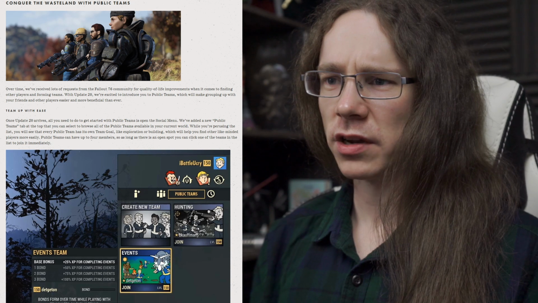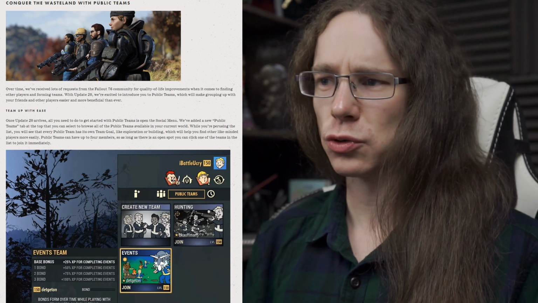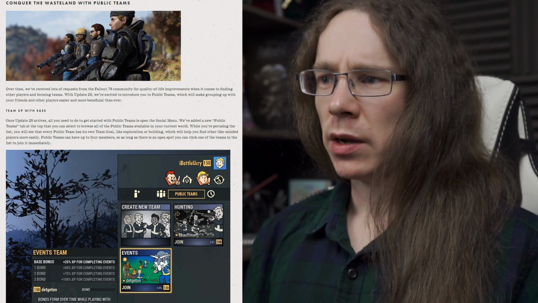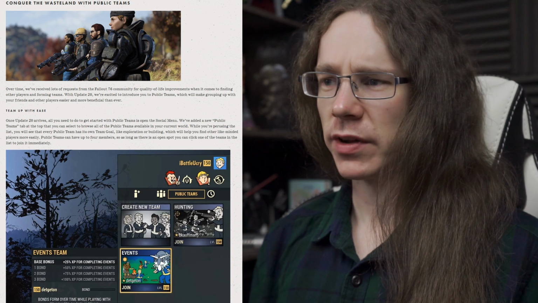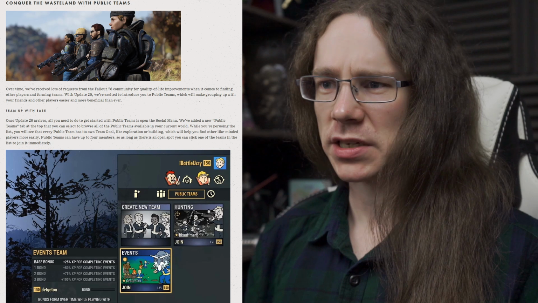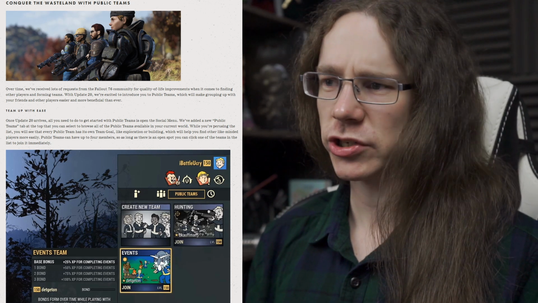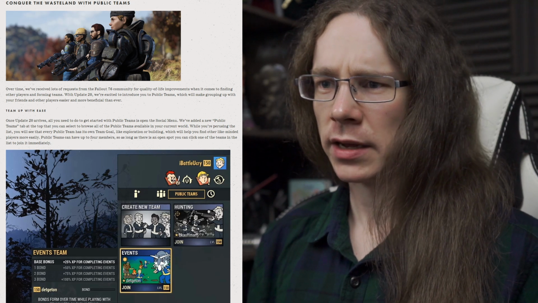So, team up with ease. Once Update 20 arrives, all you need to get started with public teams is to open the social menu. We've added a new Public Teams tab at the top that you can select to browse all of the public teams available in your current world. While you're perusing the list, you will see every public team has its own team goal, like exploration or building, which will help you find other like-minded players more easily.